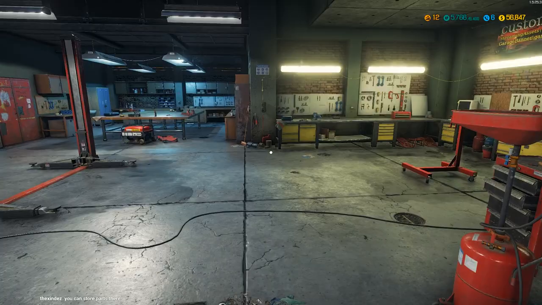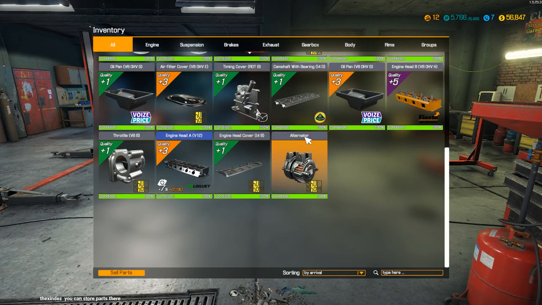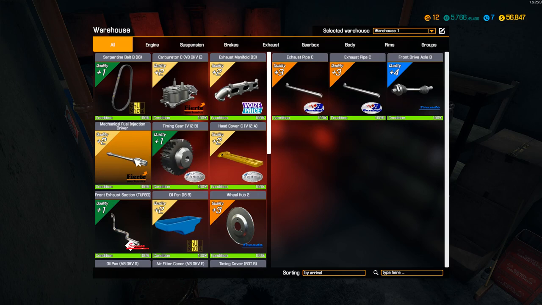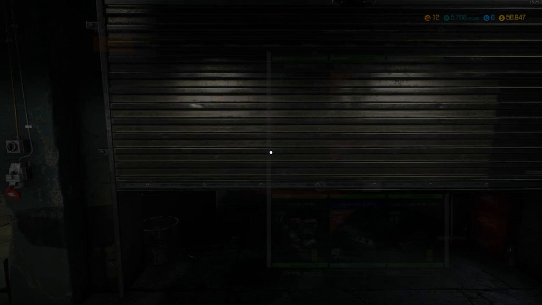What use does the warehouse have? Does it give me more than if I just sell it from here? No, it doesn't. I can store parts there. With right click? Yeah. Okay. I'm gonna store all of these in there. Except this one. All of the parts from cases I'm gonna store in there.